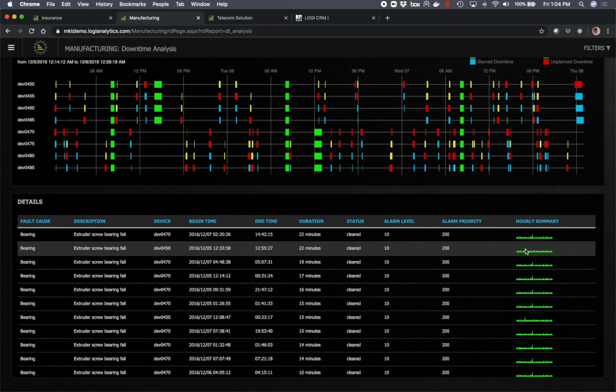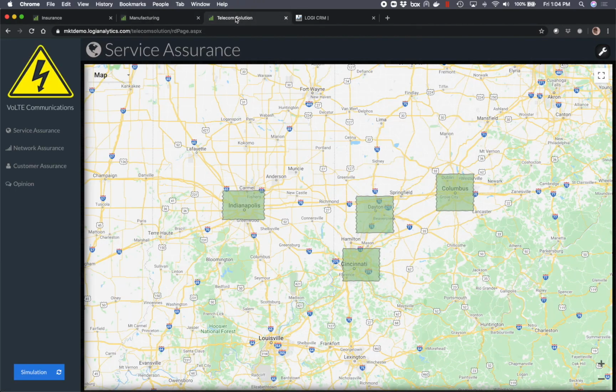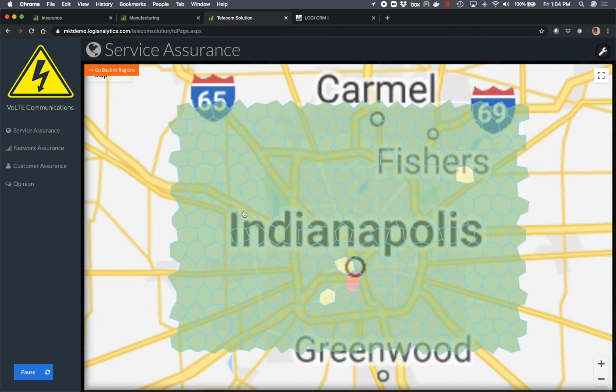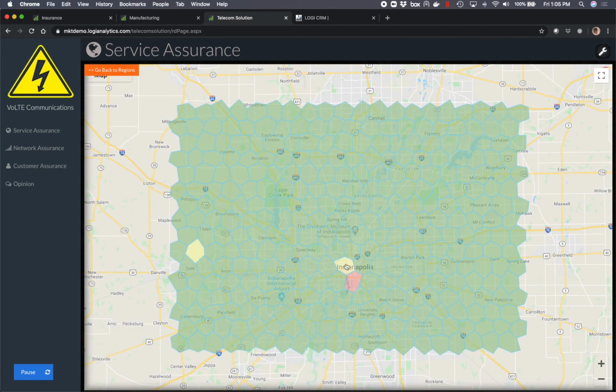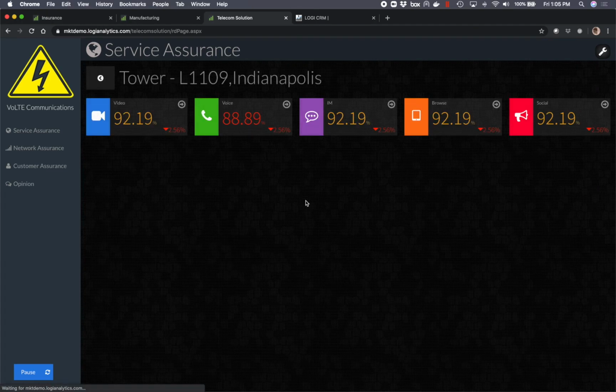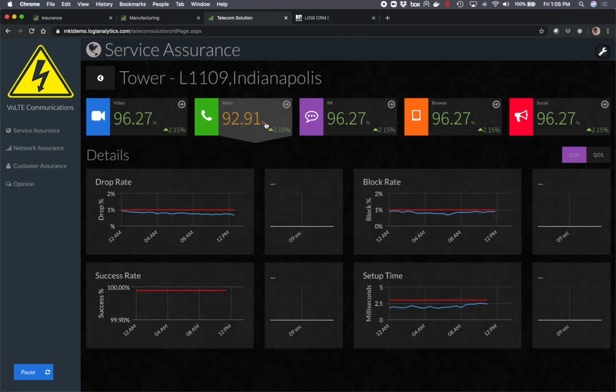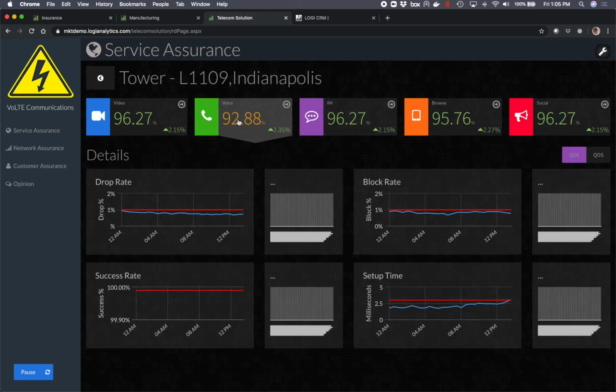But it's not always about giving our users a dashboard. Sure, we can build very compelling dashboards with Logi Info, but you can also build interactive applications that are custom made for an individual workload, for an individual user or type of user. And I think this is a great example of this. This application is built for a telecom company, and its operators want to be able to see in a map which areas are having outages. So I can drill into Indianapolis and see the specific cell, my cell phone cell, and then go in and look at the specific kind of KPI that I want to take a look at. So voice KPIs or instant messaging KPIs, and select the things that matter. Being able to have that click path, those specific visualizations, that's the kind of control that Logi Info gives you. That's the kind of flexibility that you need when you're trying to make things easy for the end user.